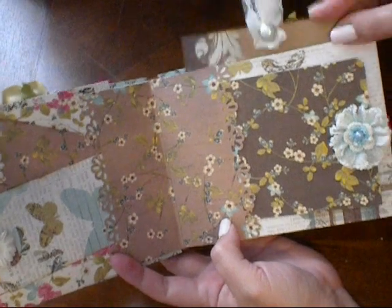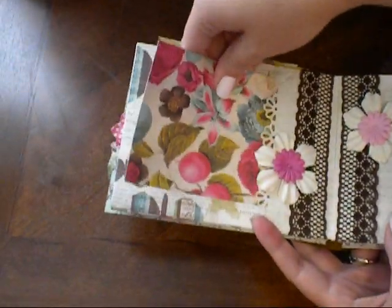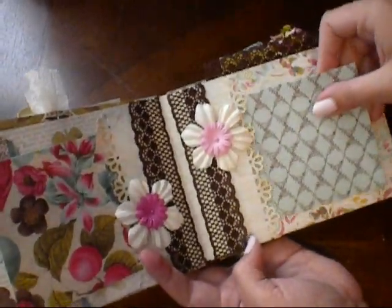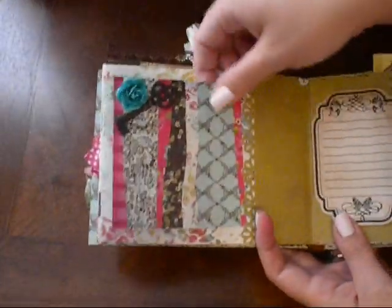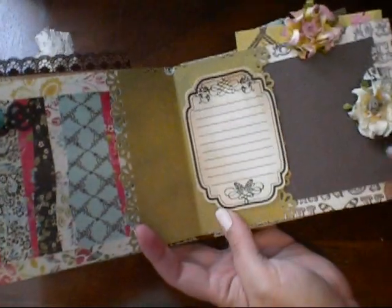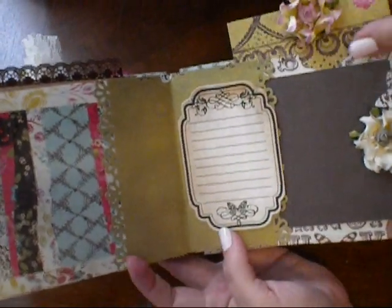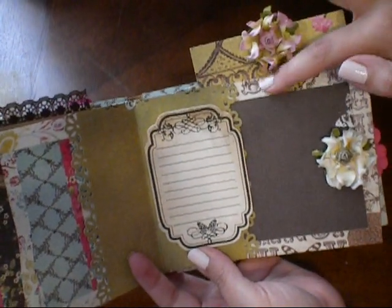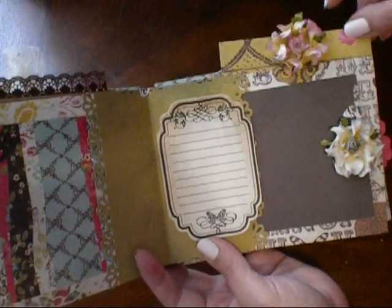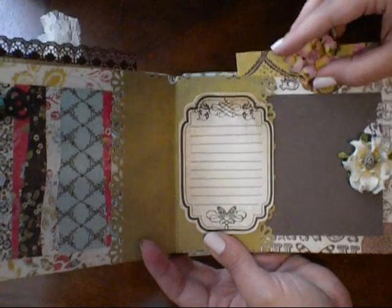Some more tags. The paper is just so cool in this. I love this paper. More. Just lined some lace on the top of this one. And I'm not anywhere near done with this album yet, but I was just getting so excited to show you the tutorial. So I still have quite a bit of embellishing to do. On these, the ones where I have the flowers, I went ahead and punched a little half circle punch right there just to help steady it and keep my flower from sticking out too far. I do like them sticking out, but that kind of helps it sit somewhere kind of in place.